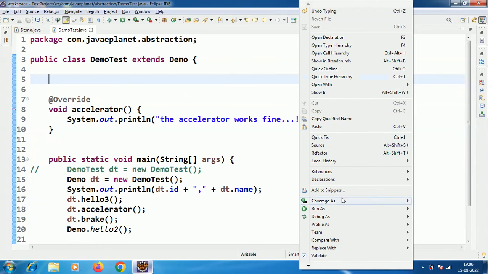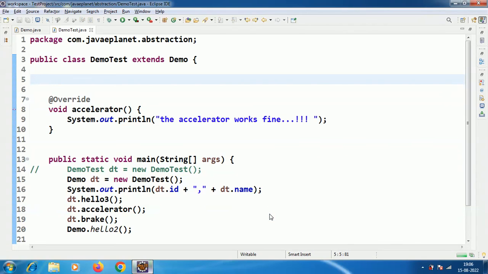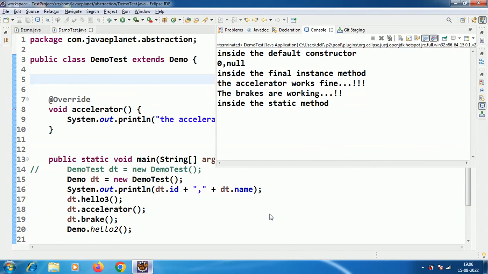Let me run this. Run as Java application. See here, inside the default constructor it's printing.